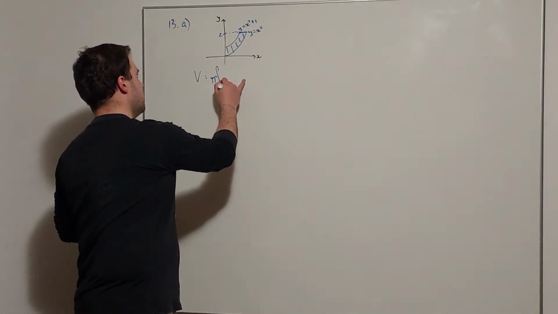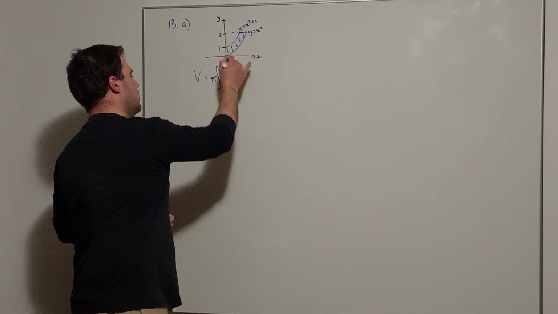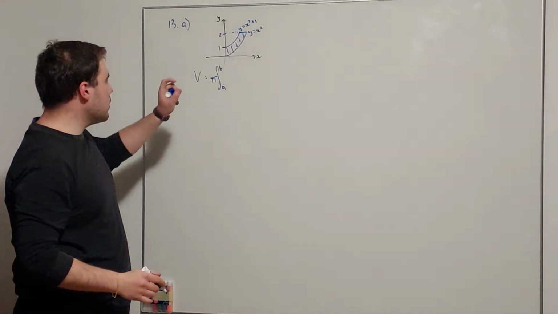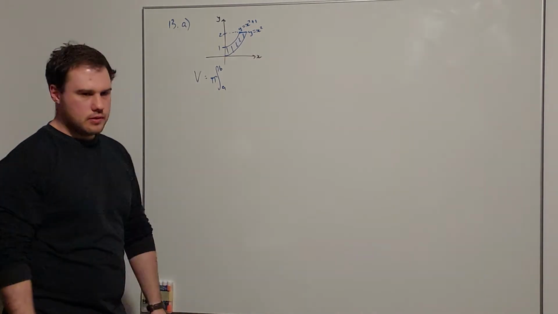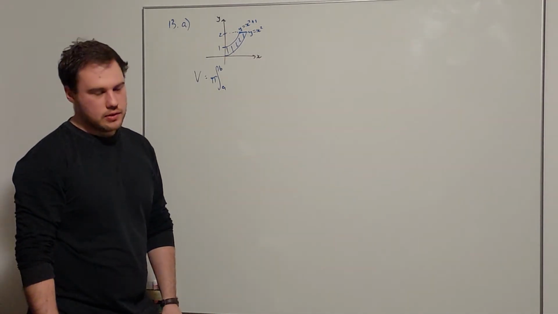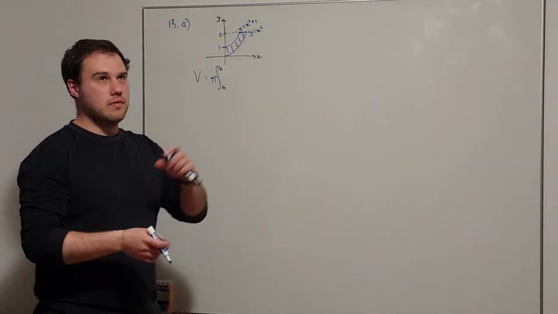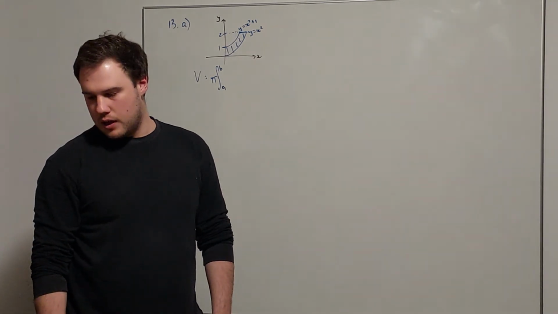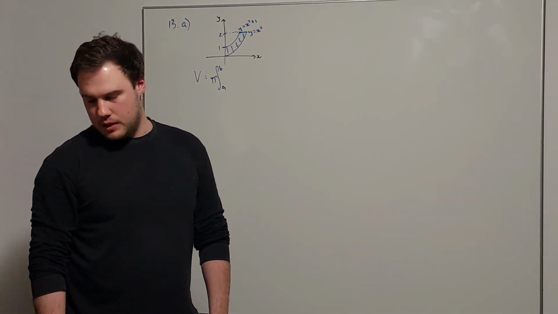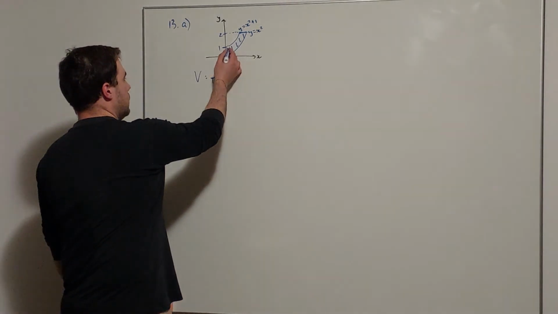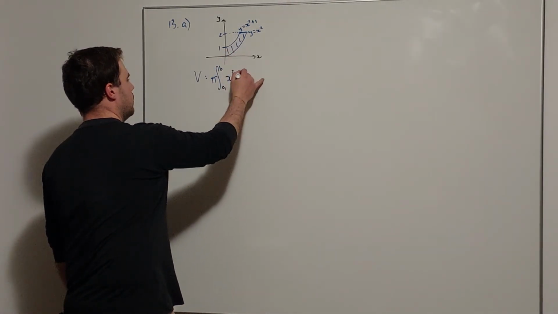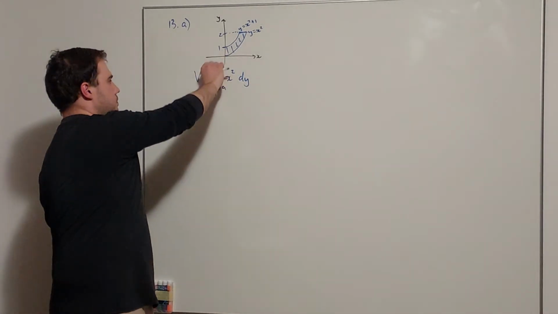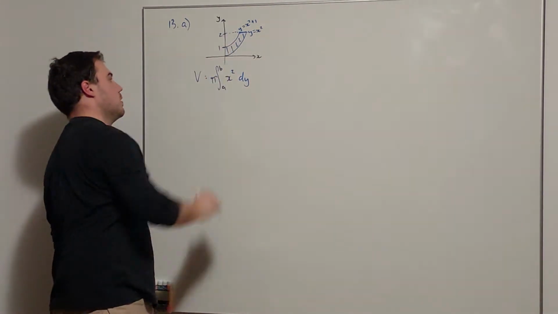So it's going to be from wherever to wherever, and our radii, because we're thinking of adding together a bunch of tiny little cylinders, each of the radii are going to be the x coordinates. And then the height of the cylinders are going to be the little dy values from wherever to wherever.